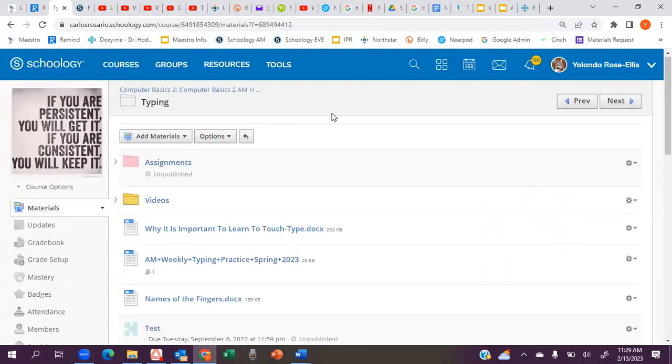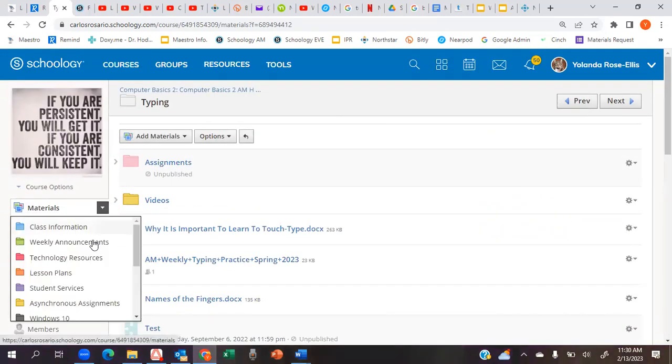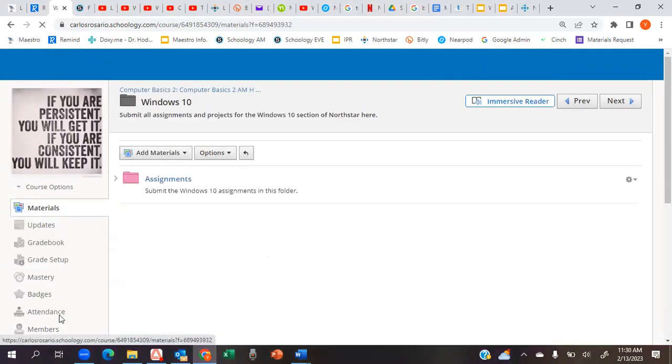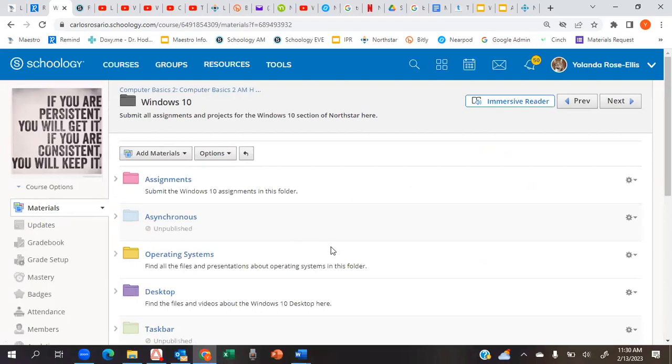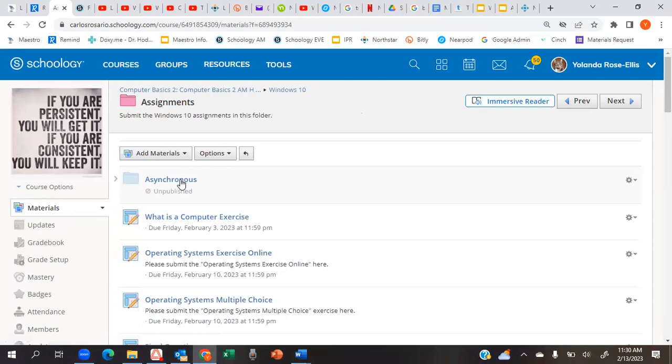So right now we are working in Windows 10. So anything that you submit in the assignments folder in Windows 10. Anything that you want to submit anywhere, you submit in the assignments folder in whichever folder. When we are doing Word, you do all the Word assignments inside the assignment folder.